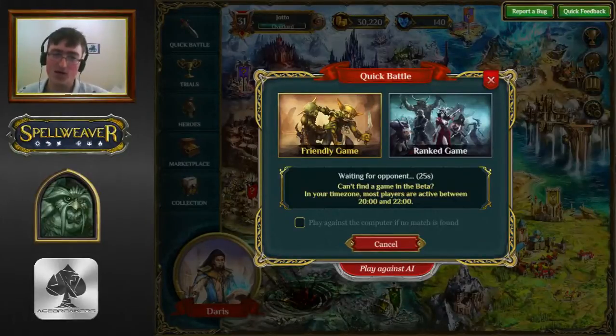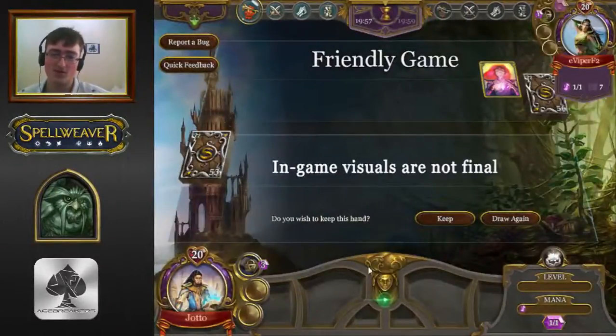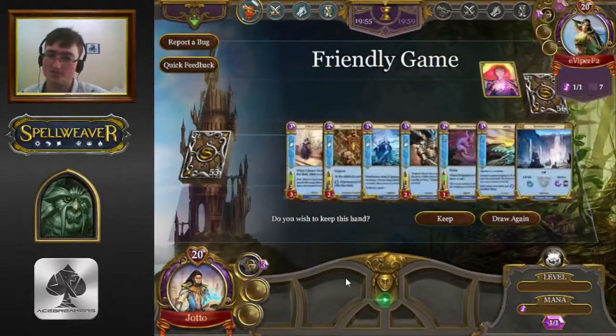At the moment, I'm kind of just playing some ranked. I've been sitting between rank 1 and rank 3 for the last 5 to 6 days, almost a week now. I also play some trials if you want to see some of that, and also a couple of friendly matches with cool new decks I'm trying out.